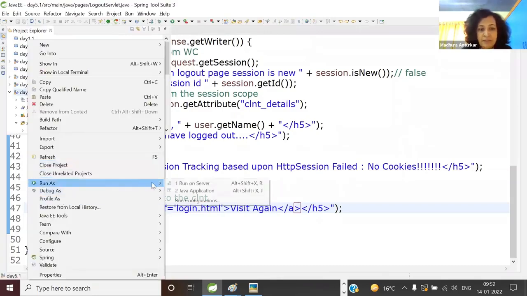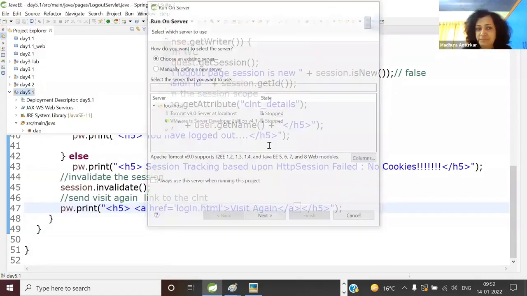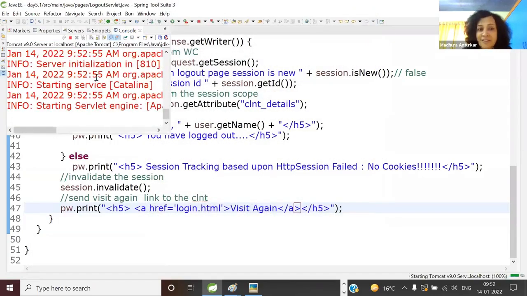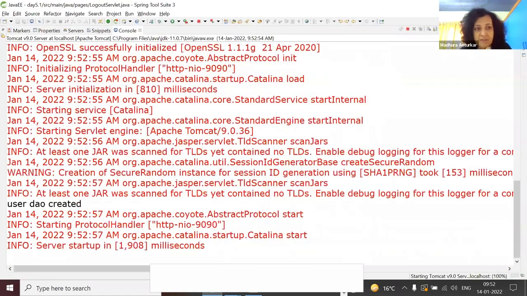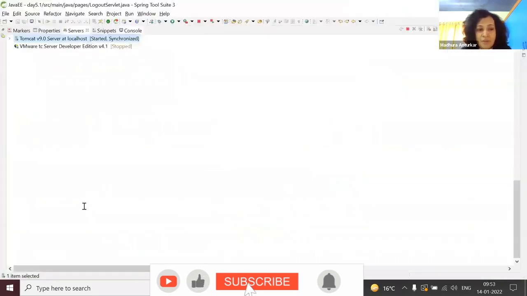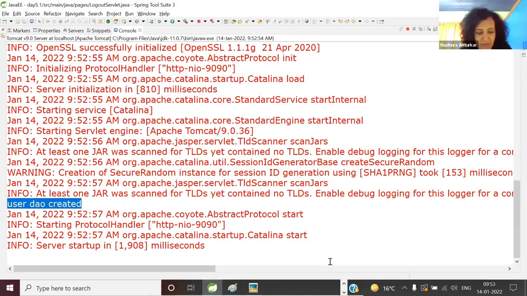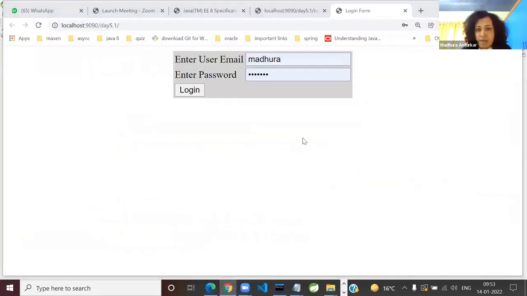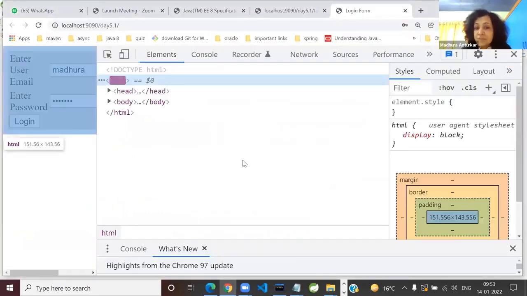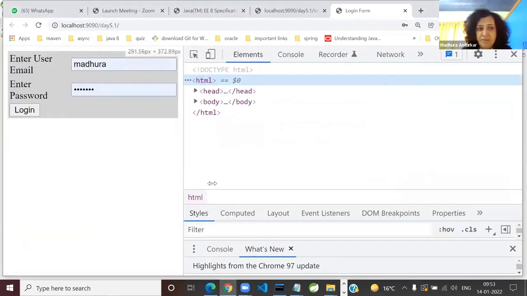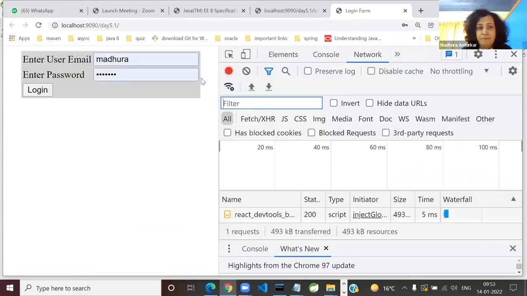Right click, run as. Now earlier projects are removed, so I can say directly finish. All the time the instruction is the same. Watch the console. So here you should always be careful to see user or creator. Then go back to this. Open the inspect option anytime something doesn't work or for understanding.